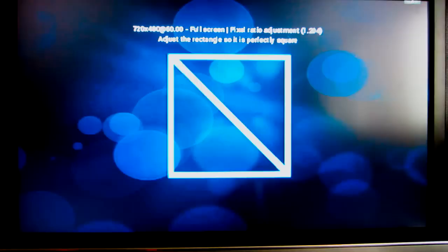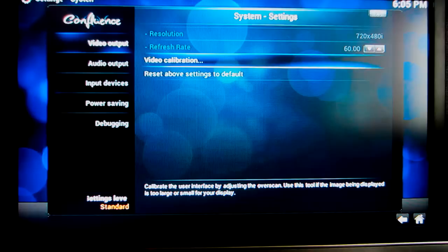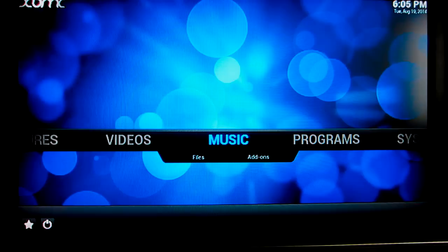Alright, everything's good. Now I'm gonna hit escape, and escape out, home menu, and there we go. It's calibrated to fit my screen. Now I can see everything.